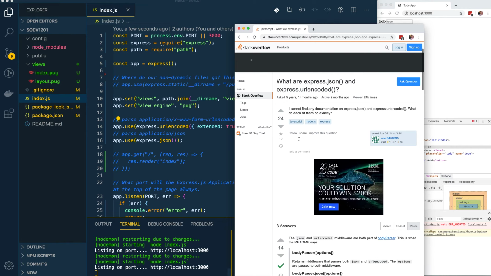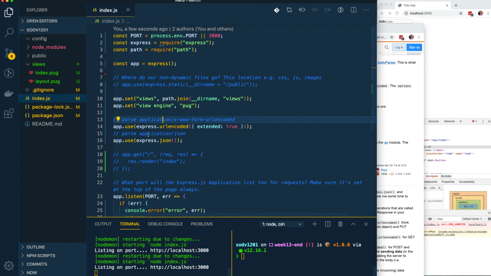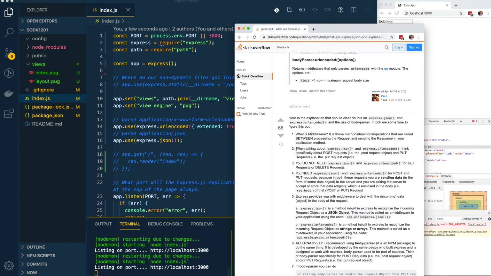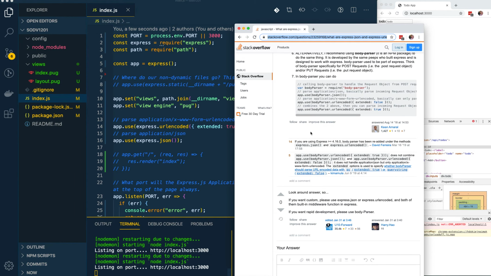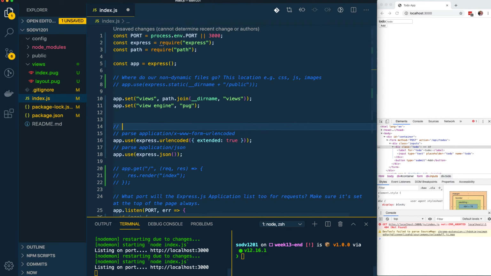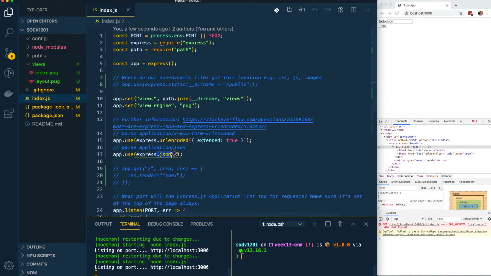So let's see if it's got a nice example. You'll see a lot of videos that talk about body-parser, but it's actually built into Express. You don't need to use another package to install it. And you should, let's see. Actually, this is a really good link. So you know what I'm going to do? I'm going to actually drop it in. This is way off of what I was talking about. Let's put that here. Further information. I think I'll just leave that for you if you're that interested to learn more about it. But it just deals with the URL encoding and JSON. Right? It says right here, parsing the JSON. This parses. So because use is a fall through sort of thing, you always want to put what tools you want it to fall through before you get to a route.